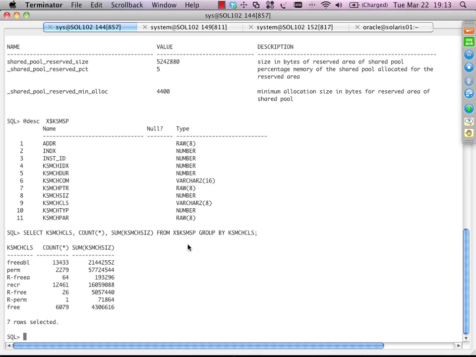So shared pools are always fragmented, but usually it doesn't cause trouble. Usually nobody notices it because there is enough free space, or when you run out of free space, you can always flush out big enough chunks to create free space.